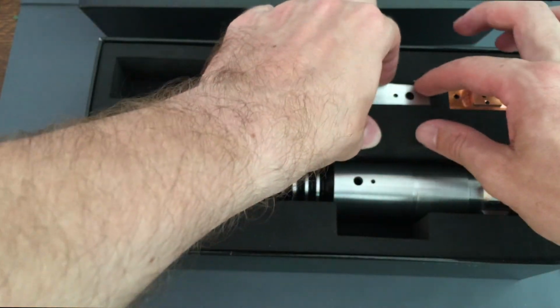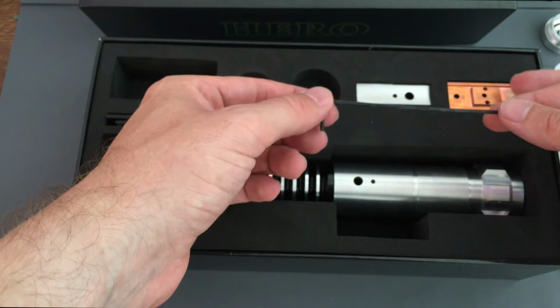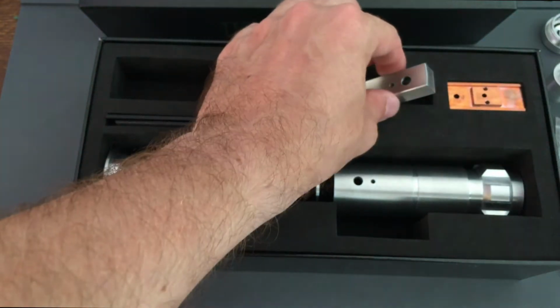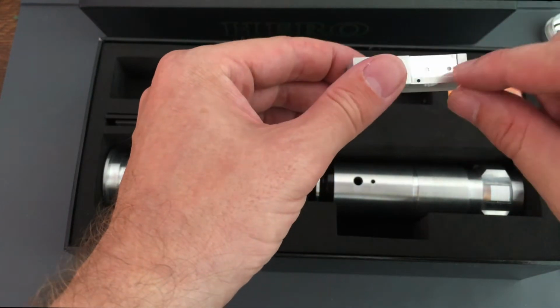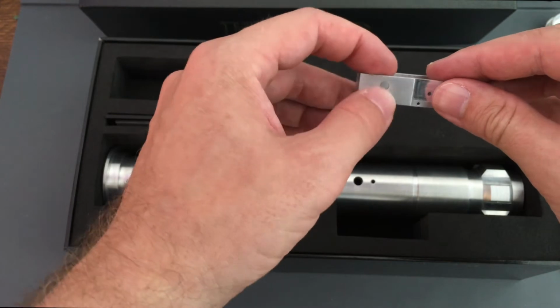Then this was a little bit harder to get out last time. So it includes in the box as well this really big Allen wrench key. So I'm gonna put it in there and slowly lift up the control section without damaging it. And this is the control section that will house the 3D printed chassis inside, the side plate here, and the black button will be here.